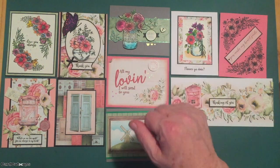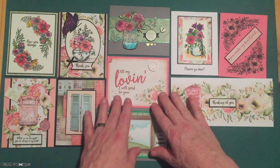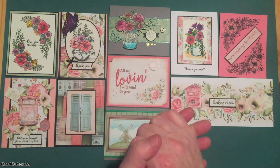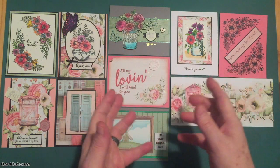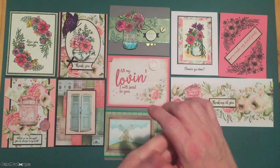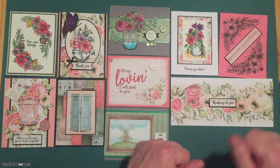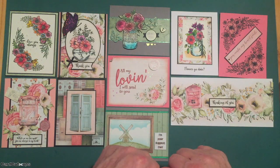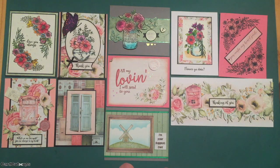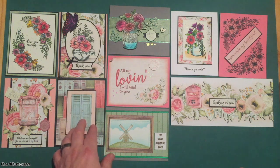I had a great time putting these cards together. I think we've got a really nice variety of cards here. The only thing we're really missing is a happy birthday card. I thought it was great fun to challenge myself to come up with 4 different ways of watercoloring these stamps. I really enjoy the collage effects and the flowers. And you know, for a really heavily pink kit, I don't think these cards are particularly pinky, pinky, pinky. Of course they are pink. Love this card with the shutters.